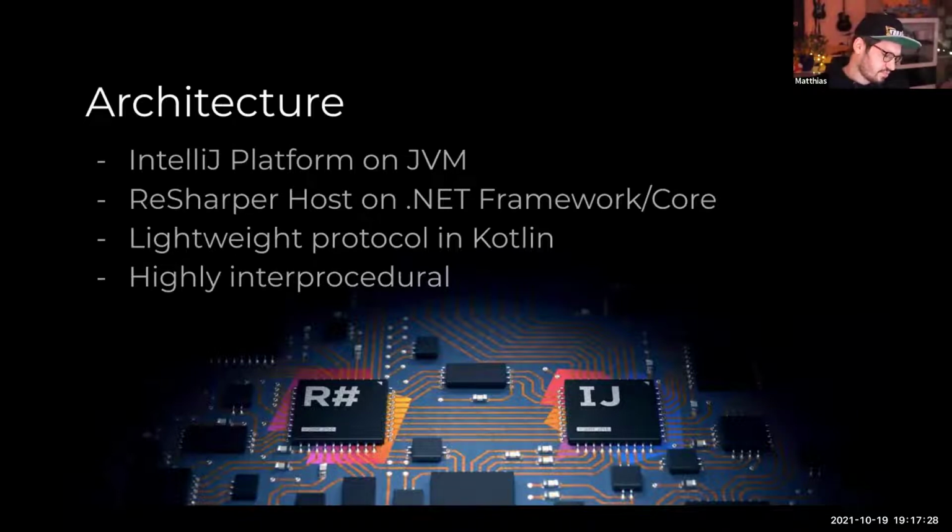And this raises the question, how do these two communicate with each other? And that is a lightweight protocol. You can put all the fancy attributes there, which is highly interprocedural and reactive and all that stuff. Basically to have this inter-process communication between the two, where both can signal the other part what is currently happening, what features should be shown, what's up with the source code, how's the debugger doing, etc.